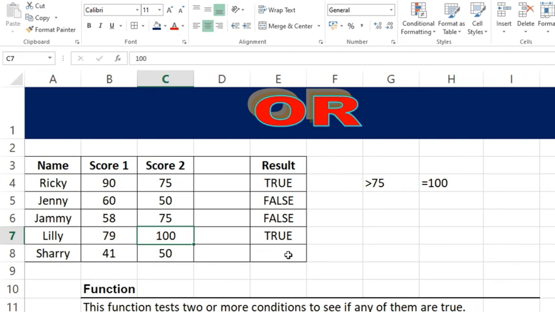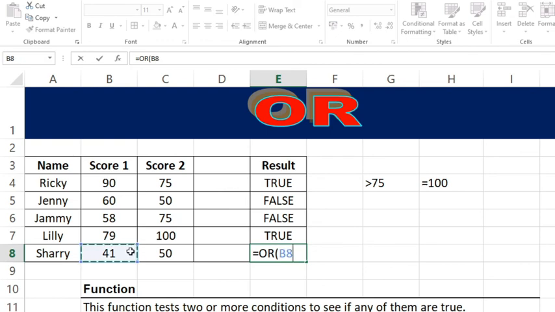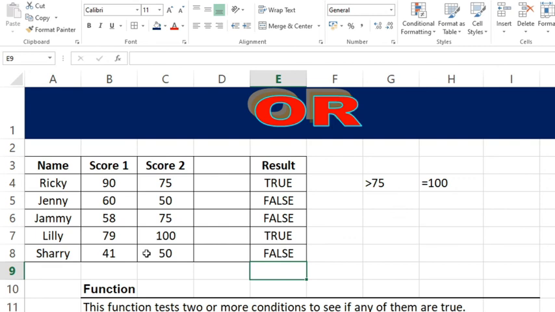Okay, so the last one is equal to OR, greater than 75, is equal to 100. False, because again no condition is satisfied. So these are two basic simple logical functions you can use, AND, OR.